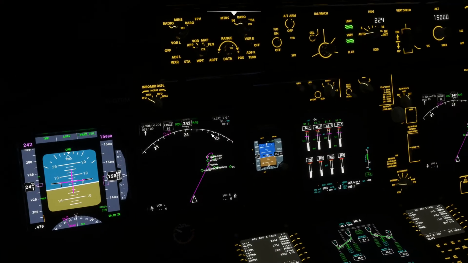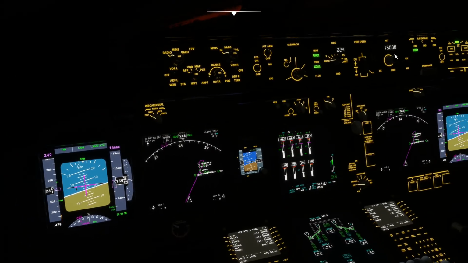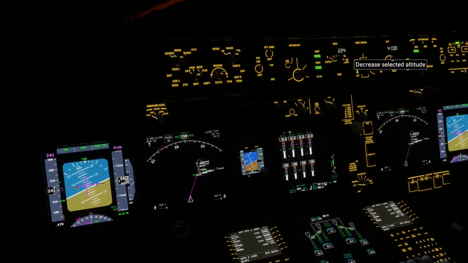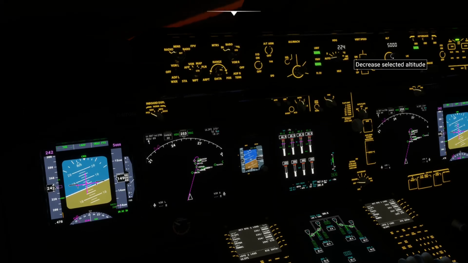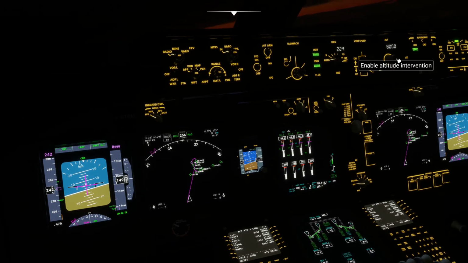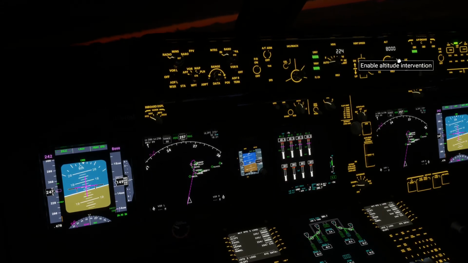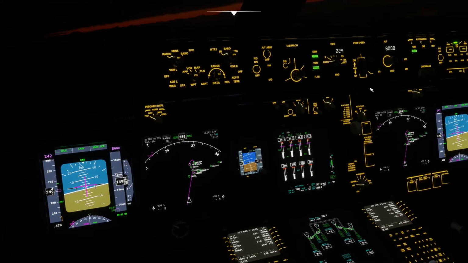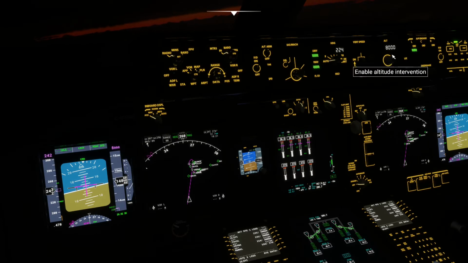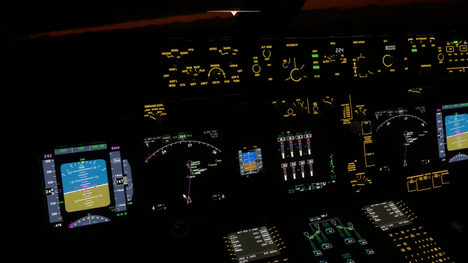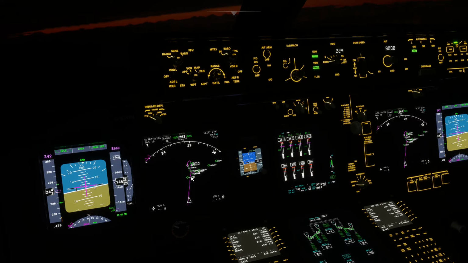We're around 50 miles away, so we should start a descent down to 8,000. So I'm going to say 8,000 feet. Whoops, way past it. So 8,000 feet in here, and then I can click on it, and that'll be altitude intervention, so that way the plane actually does descend. You want to make sure you do click it. If you're having problems with getting it to descend, it's probably because you didn't click this button here. So make sure you set your altitude and you click the altitude intervention, and then it'll get you down to your desired altitude for each waypoint.